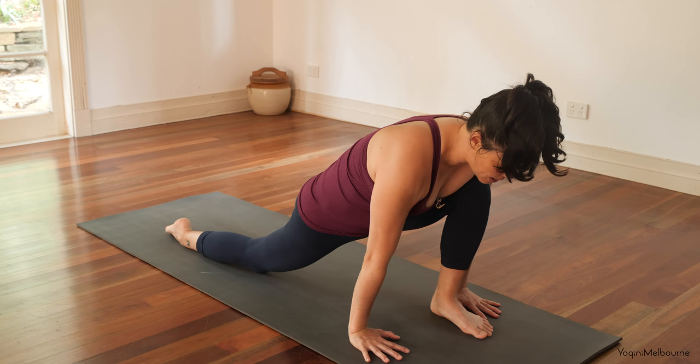Shoulders lifting away from the ears. Weight shifting forward onto the balls of the feet. Letting the neck and head be really relaxed. Taking an inhale into your halfway lift, keep holding on to the balls for a moment. As you exhale, you can release those hands, you can bend those knees.